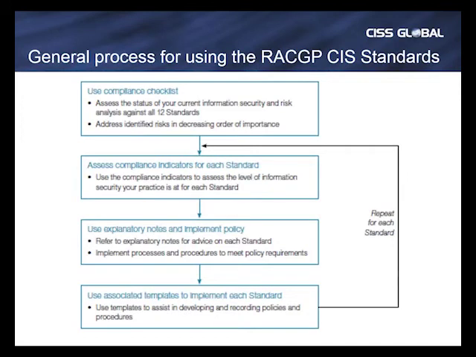And then there is an accompanying document on the RACGP website that is called the templates, which has some useful templates and tables for you to use to record information that you're going to need. For each, what you then do is you go back for each of the different standard areas and then start addressing the next one. So you do things in a very incremental manner.